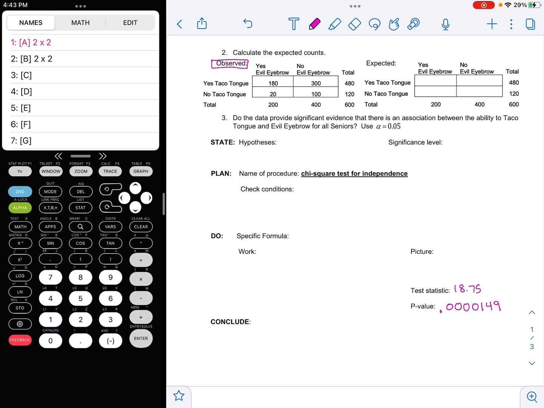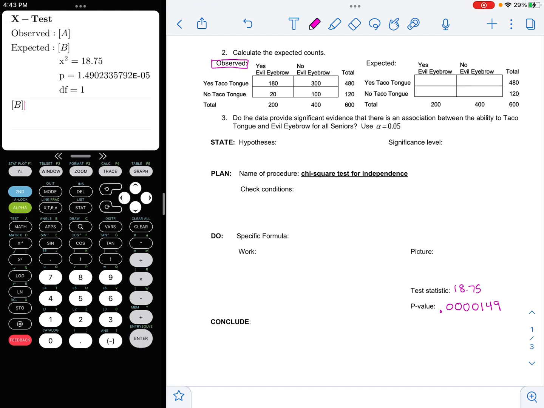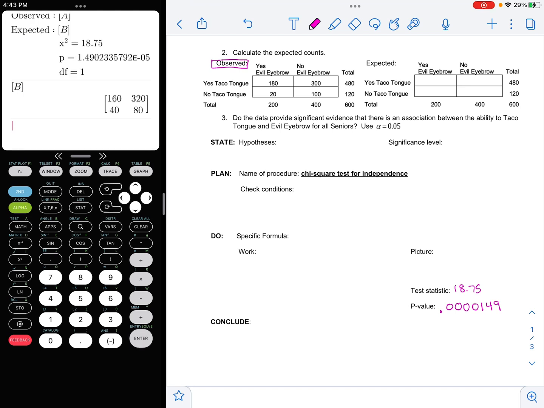So it's letting me know that those two matrices have values in them. I'm going to go down to B and hit enter. Hit enter again, and it is going to show you the expected values matrix. So I can even fill that in on my paper in this table, the expected values for all 4 pieces of the table.